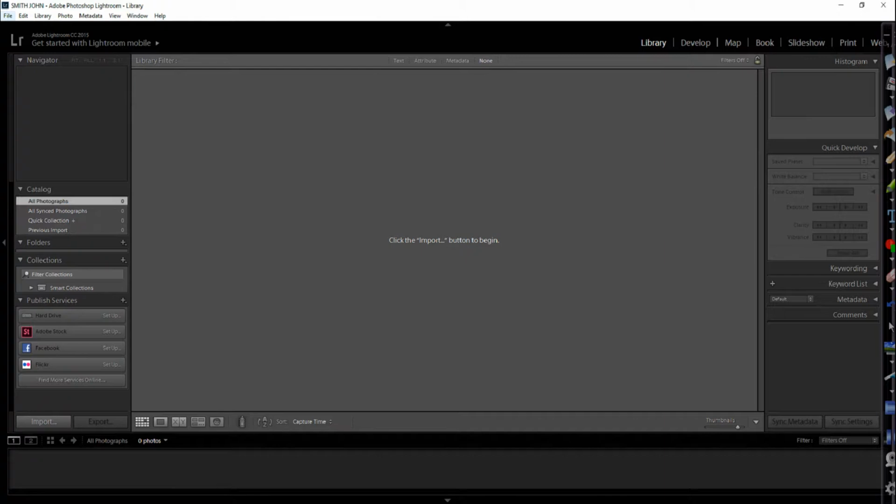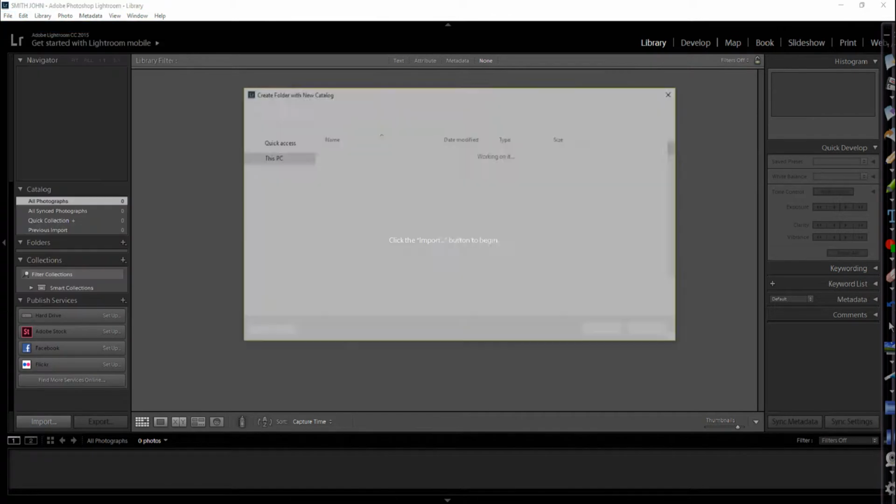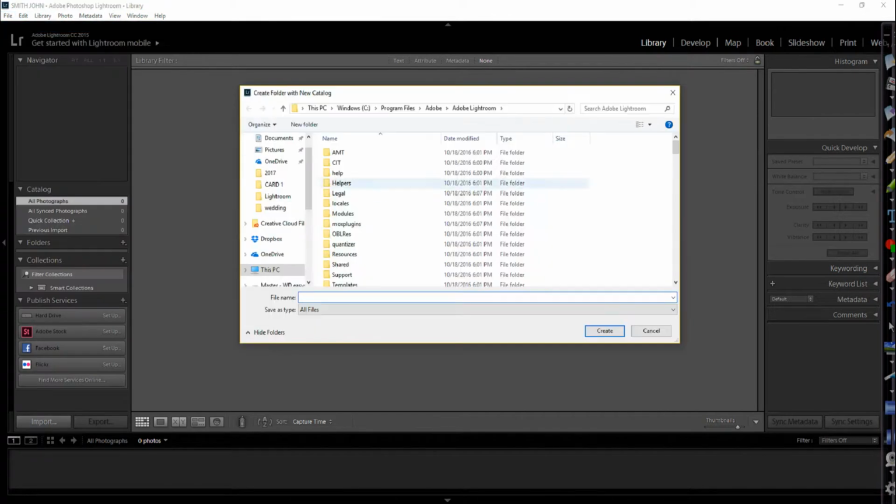One thing that's important is every time you do a session, you want to do a new Lightroom catalog. All these tips in Lightroom are going to help speed your system up significantly. So I do new catalog, and I'm going to go into my master drive now that that is backed up. It's important. You don't want your catalog on the same drive that you're editing off of, because when you unplug it later with Smart Previews that I'll explain, you will lose your catalog and it won't work.